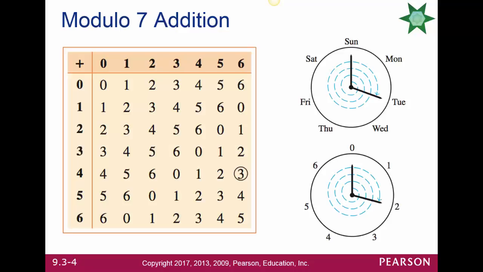And so if we look at modulo 7, for instance, and look at here the days of the week, so modulo 12 would be for the months of the year. Modulo 7 would be the days of the week. And so if we notice over here, we go from Sunday, Monday, Tuesday, etc.